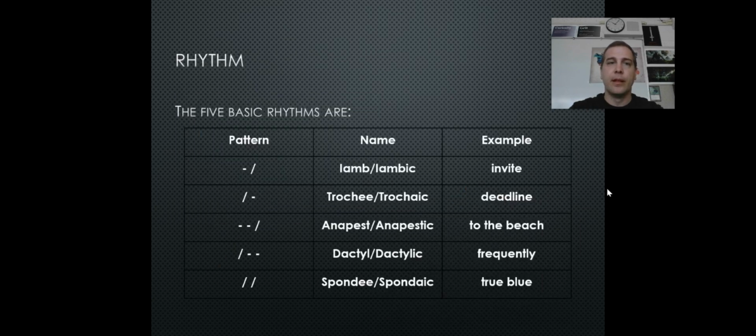And so what we look at when we're speaking, though, is that there are certain rhythms that occur when we're speaking, right? And there's a little key here that shows the rhythm, right? The slash is the stressed or emphasized syllable, and the dash is the unstressed syllable, right? And so when you have a word or multiple words in a row where it's unstressed, stressed, that's what's called an iamb or iambic. And so the example would be like invite, right? So the in is kind of less stressed, and then the vite is more stressed, right?